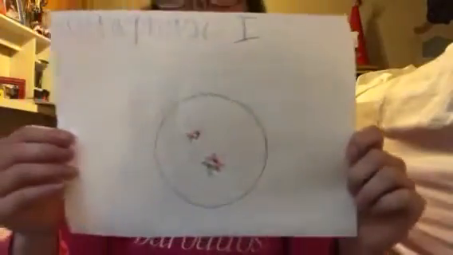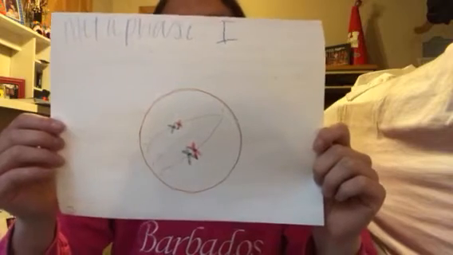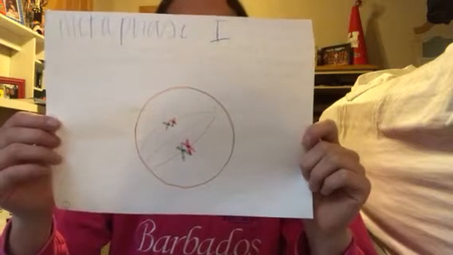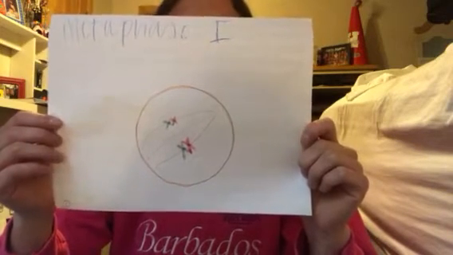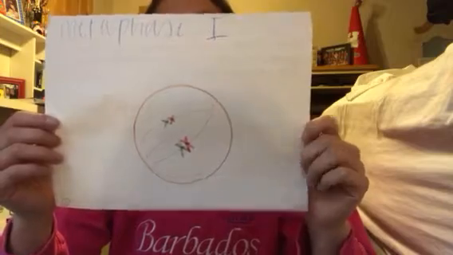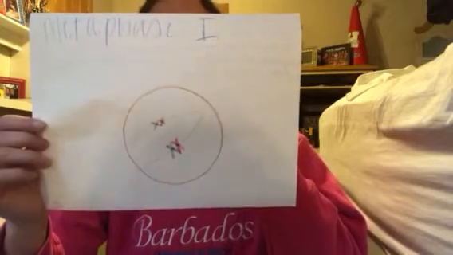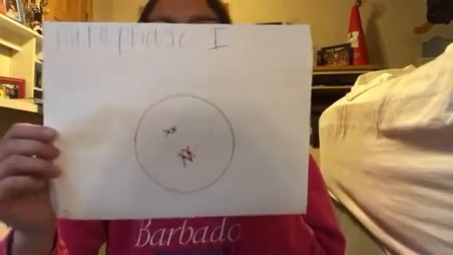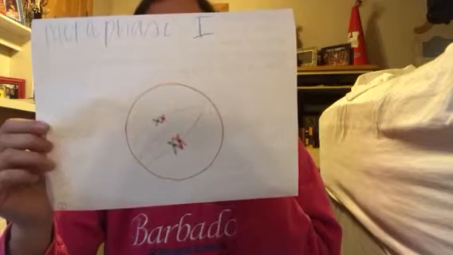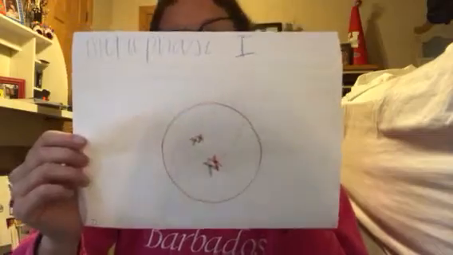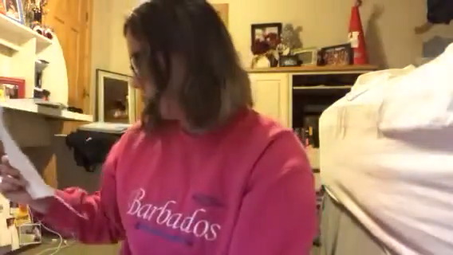So metaphase 1 is when the bivalents attach via their kinetochores to spindle microtubules and migrate to the spindle equator. The presence of paired homologous chromosomes at the spindle equator during metaphase 1 is the crucial difference between meiosis 1 and mitotic division, because in meiosis it's the bivalents that are at the spindle equator, whereas in mitosis it's sister chromatids. So that's another difference between mitosis and meiosis.